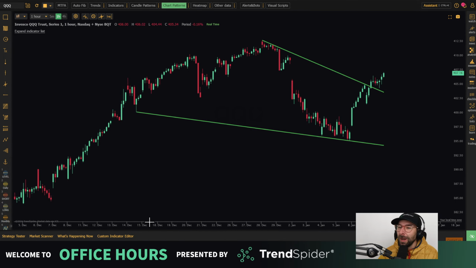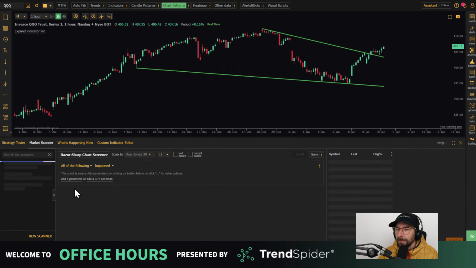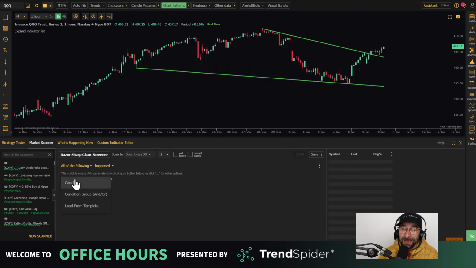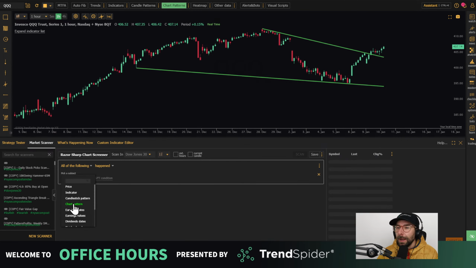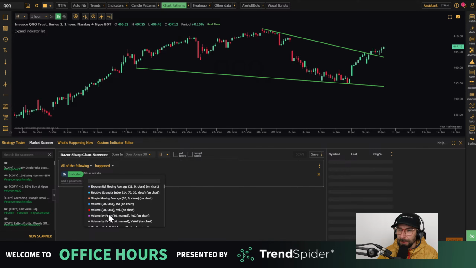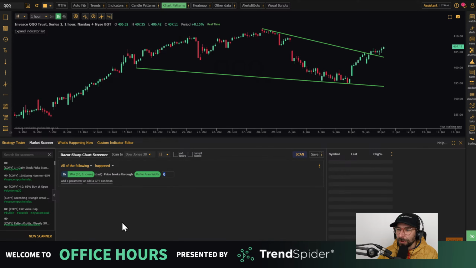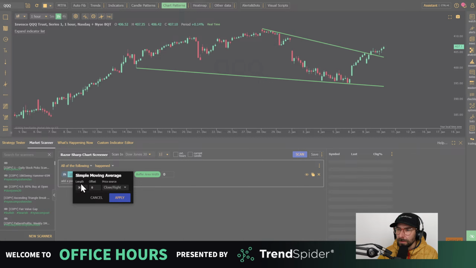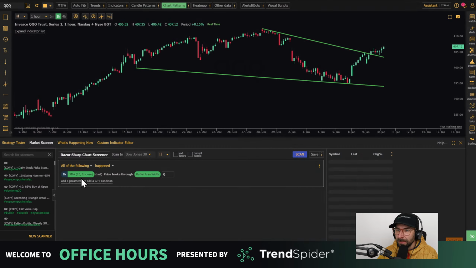Do you have a way to scan for stocks that just crossed the 20 SMA on the hourly? G-Sal, 100% chance, dude. Yes. So in your market scanner, there are a couple different ways that you could script this if you wanted to. The simplest way: you say hourly, simple moving average, price broke through it. We're going to change the length to the 20. So hourly, 20 SMA, price broke through it, buffer area with 0.